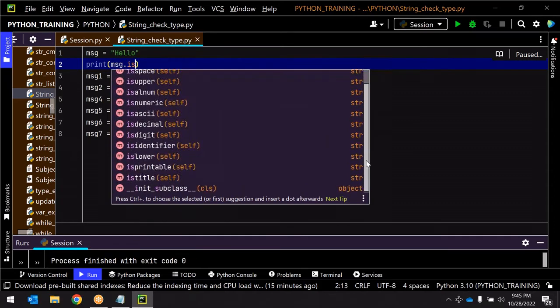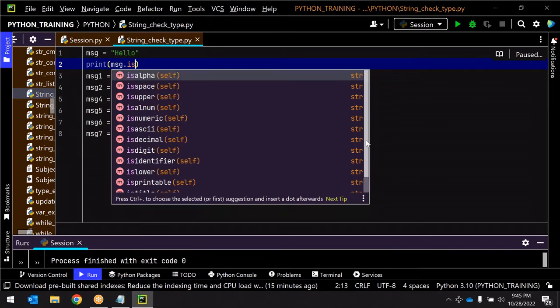In strings we have around 50 or 60 different methods, and understanding all these 50, 60 is going to take a lot of time. So what I can do is give you examples of the real-time ones, which you are going to deal with for at least the next couple of years, maybe the next 5 or 6 years, as we are going to do coding in Python. These functions are going to help you.